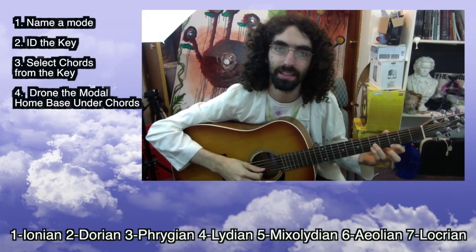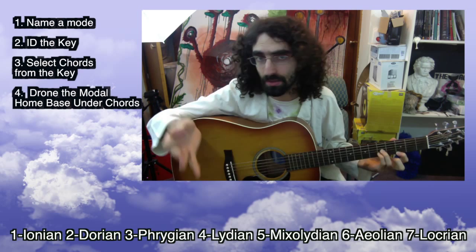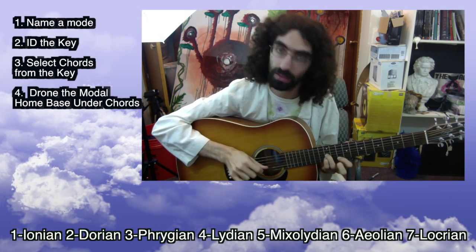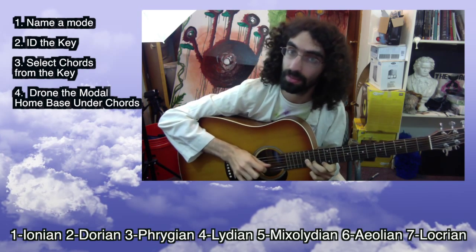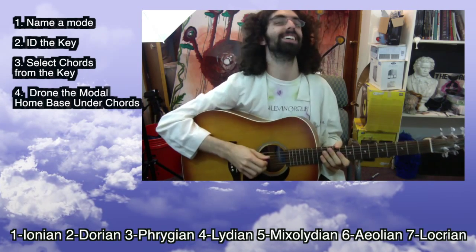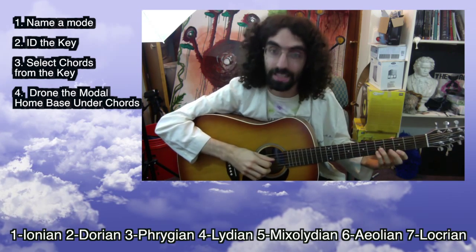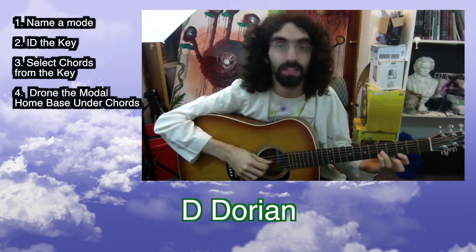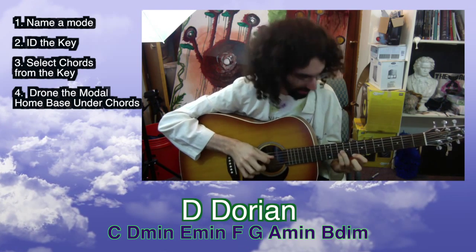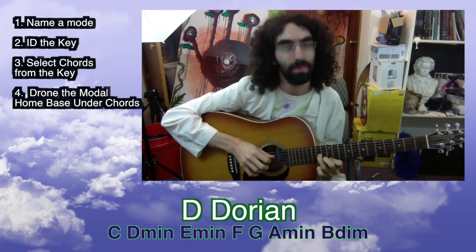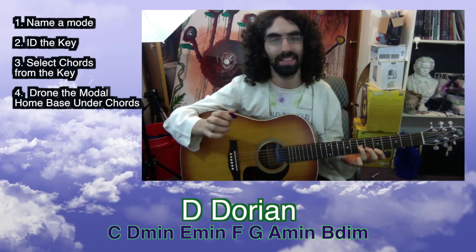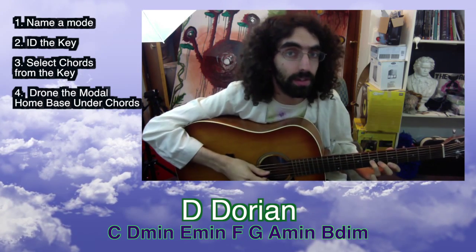Here are the triads in the key of C — I have these written out in case you're not familiar with these voicings. So here's C major, D minor, E minor, F major, G major, A minor, and finally B diminished, and back to C. Now we're going to stick the D under the C. D is my open D string that will help us. So here is C with D on the bottom, D minor, E minor, F major, G major, A minor, and B diminished, and then C again. And it wants to resolve to D minor, which puts us nicely in Dorian because it's resolving to the D.